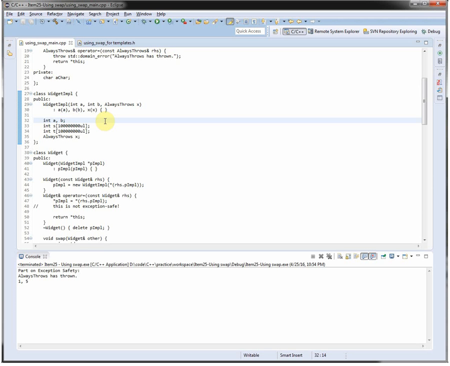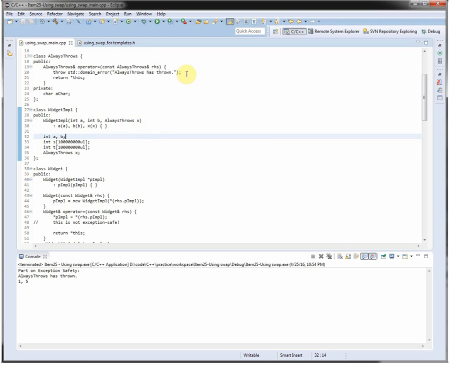In the case of the built-in types such as int, they are copied over in a fashion that can't be overridden because they're built-in types, and they behave like we would expect them to behave. A simple copy is performed. For always throws, we are getting the call of its own copy assignment operation, and that is what leads to the exception.